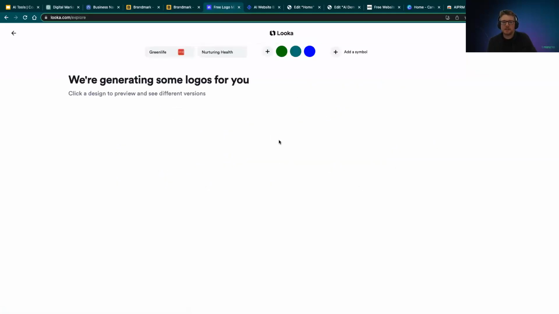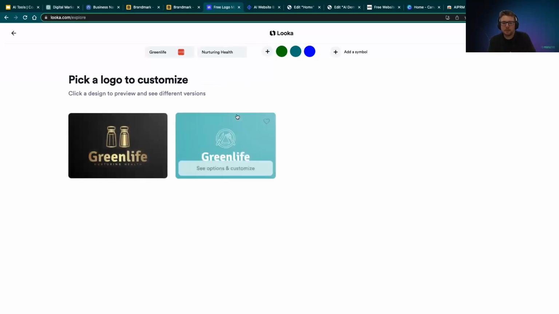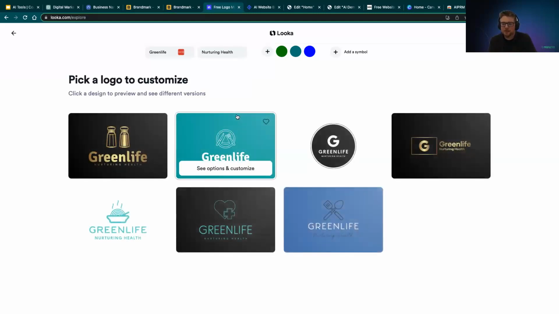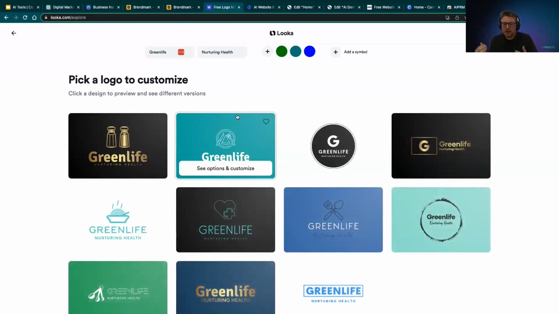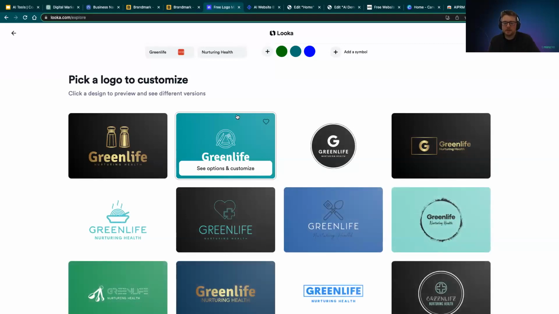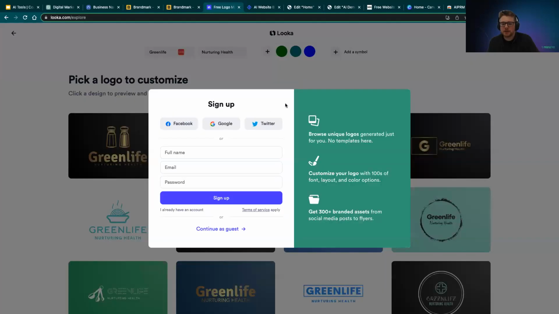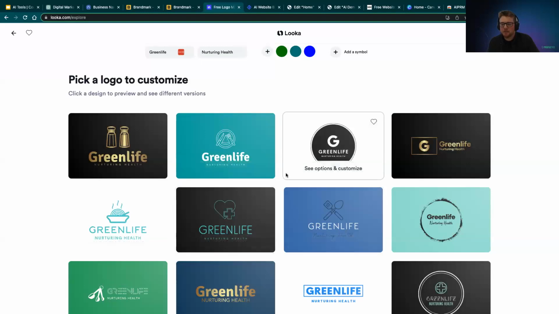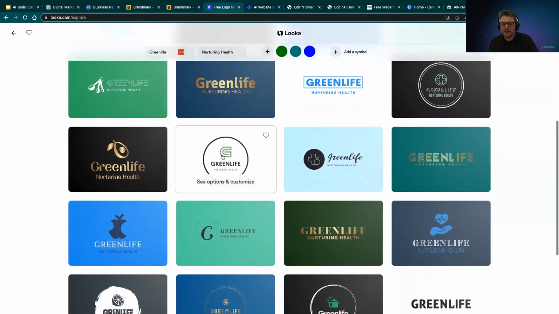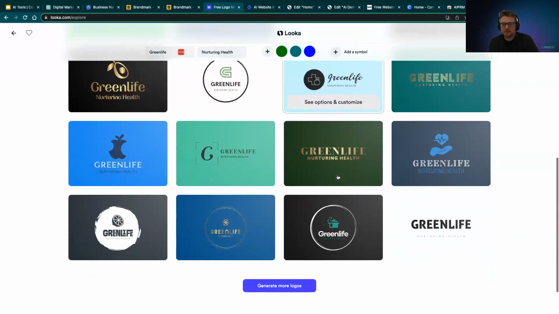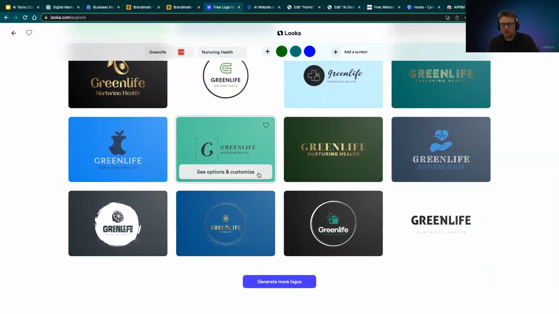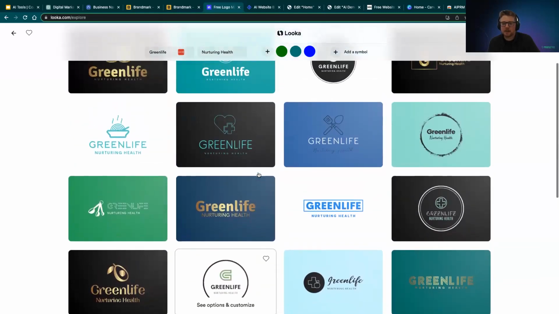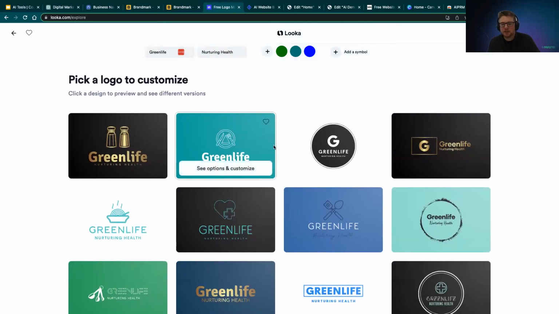Now, Looka, as I mentioned initially, is a free kind of solution platform, but it does allow you to build an entire brand. It allows you to buy a logo, buy a brand suite, get business cards, even merchandise made. And so what you can start to do with Looka is start to generate, and you'll see here, it's going to ask me to sign up. But what you can start to do with Looka, start to again get concepts in place, start to get some visuals in front of you with that brand name and with some of the feedback you've already given it, from the colors to the logo types.